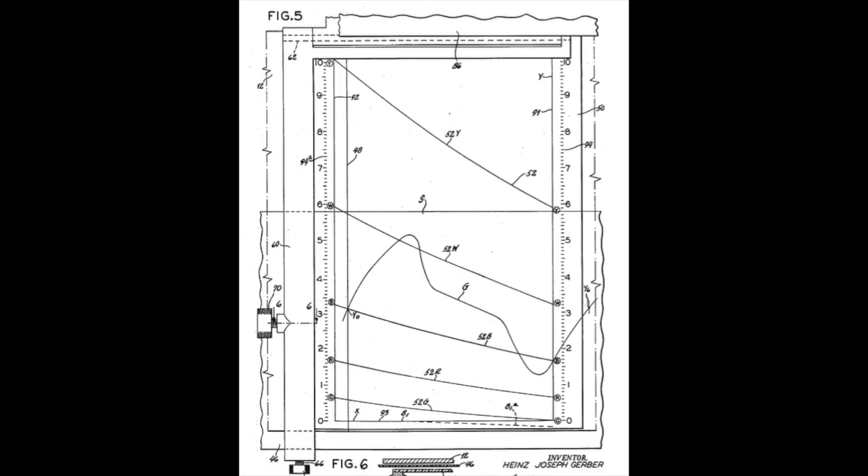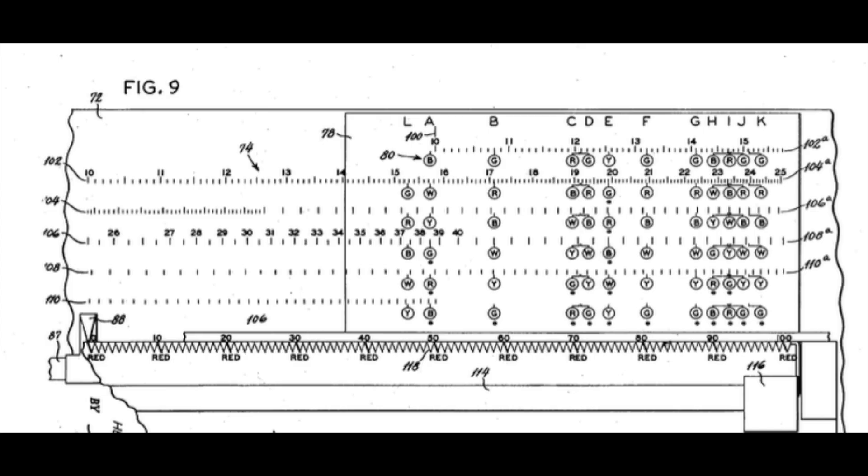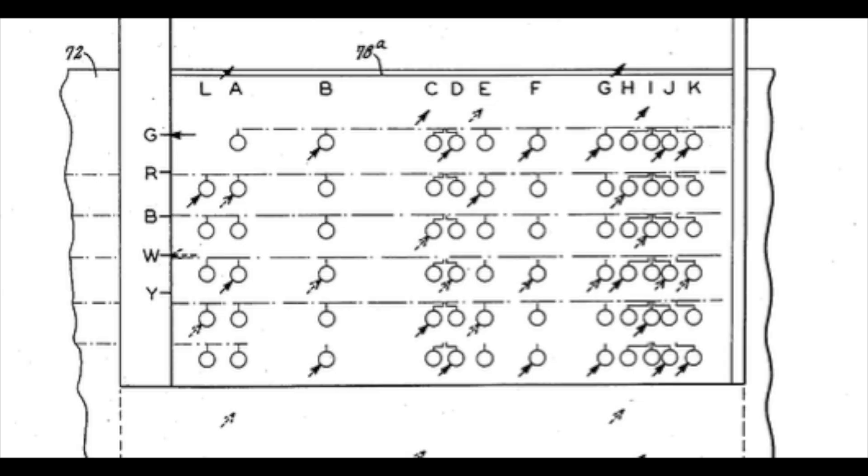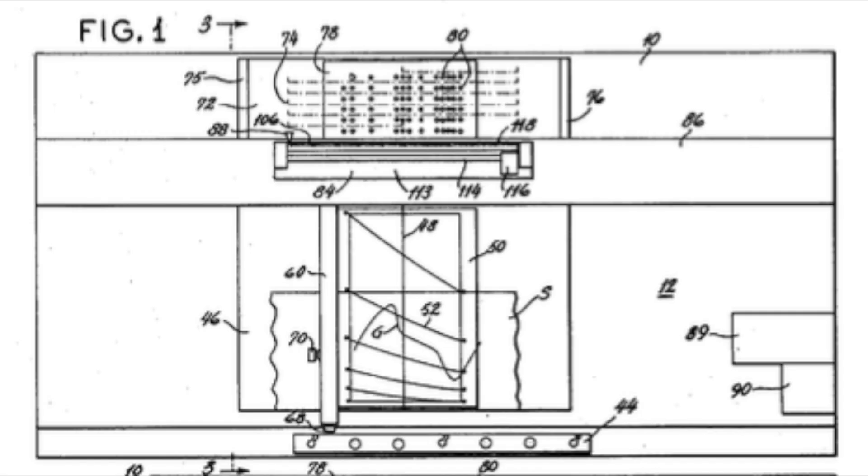And then the scale sheet has the same kind of five times wrapping around. The indicators, which on mine is just a row of readouts, becomes a much more complicated array of readouts. You have to read the correct one according to which branch of the wraparound you're on. So overall, Gerber's design is a bit harder to use. But if you do it right, your answer will be a lot more accurate.